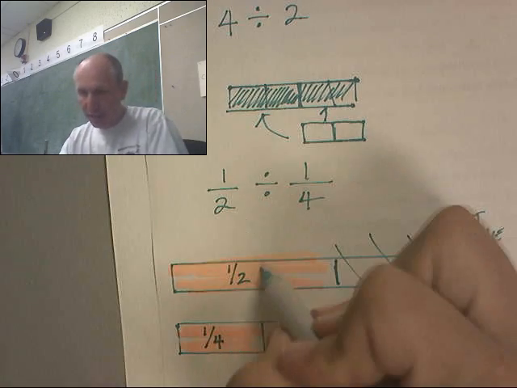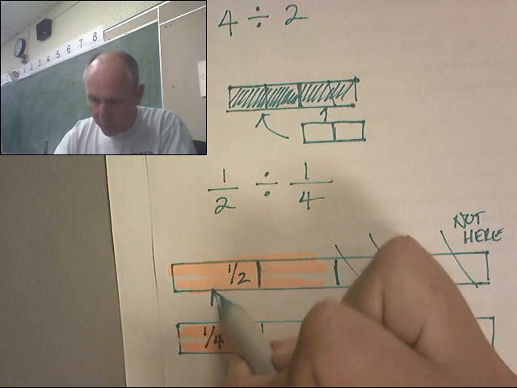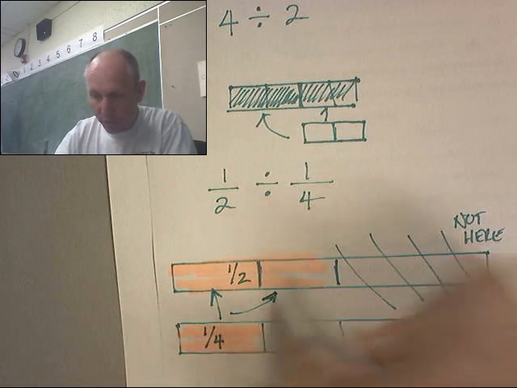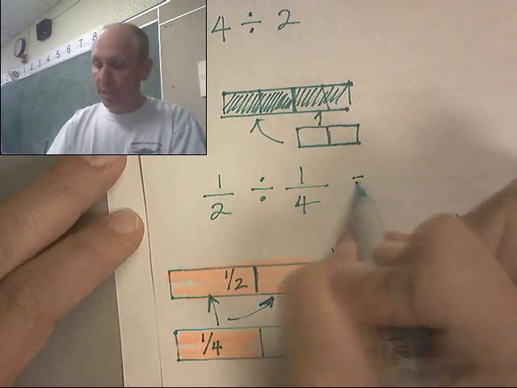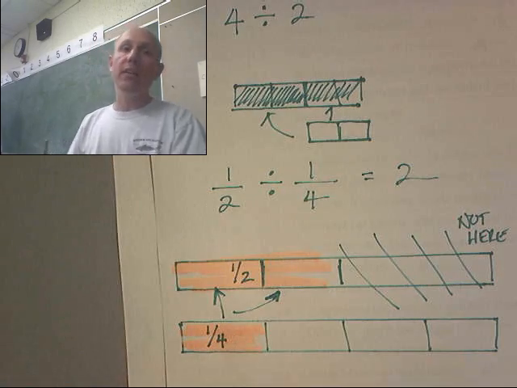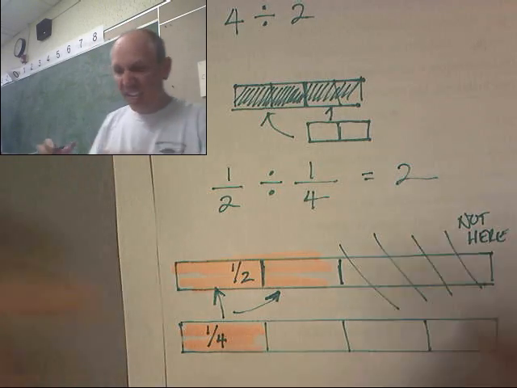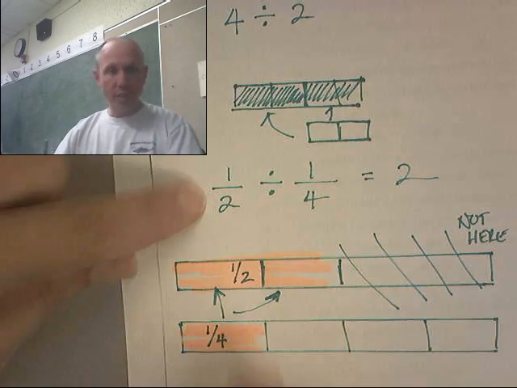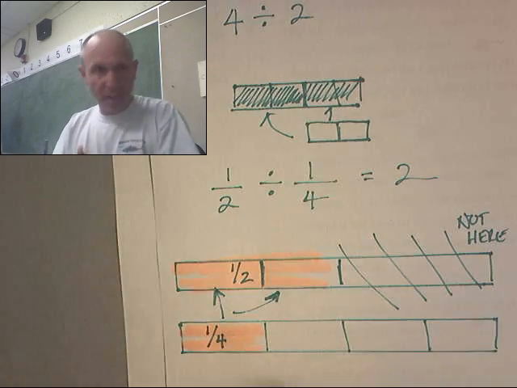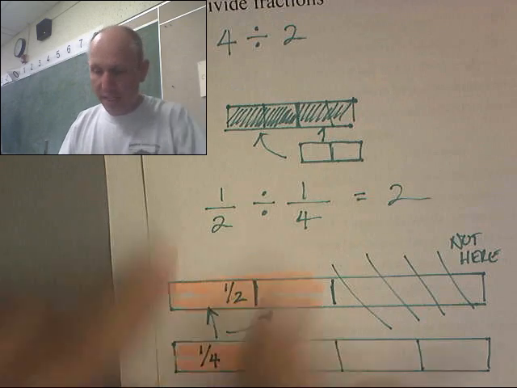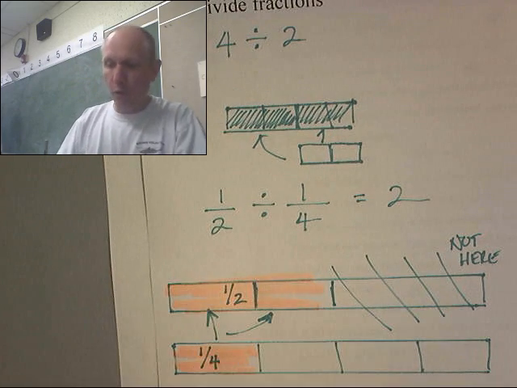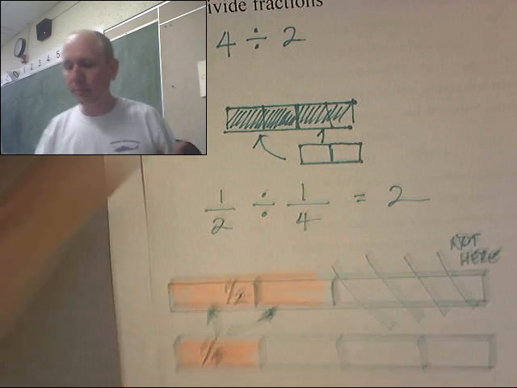Well, looking at it, looks like I can put about 2 in there, right? I could put 1 right there. I could put 1 right there. So we know that 1/2 divided by 1/4 equals 2. Now that's all very visual. I'm trying to show you that I'm starting with this whole unit. I'm converting it into a half unit. I'm cutting it up. I'm taking this whole unit and I'm finding what a 4th of that looks like. And then I'm visually figuring out how many 4ths can fit inside of that half.